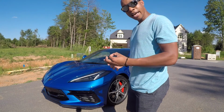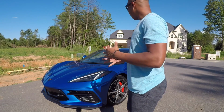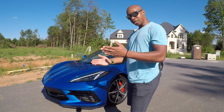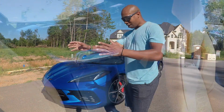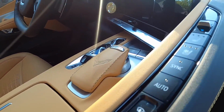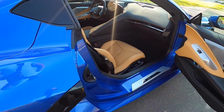Chevrolet has really stepped up their interior. I'm serious, it is amazing. The way they've designed the cockpit, they have the controls coming down the side, like all your AC controls coming down. It feels like you're in a cockpit. They designed the heads-up display, and actually, I can see the heads-up display even with polarized sunglasses.